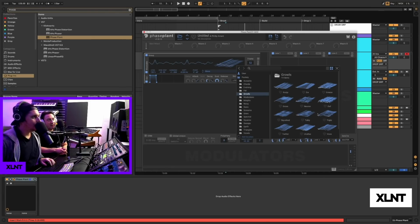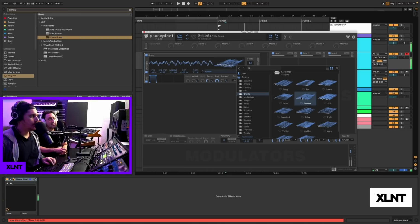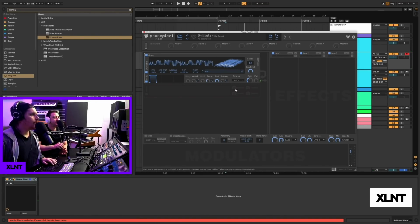Let's go with a growl. Oof. Yeah, we got to go lower. That works. That's a nice wavetable. All right, let's start with that one. Oh, wait, neuron? No, we're going oof. I like oof. Okay, so this is how it works so far.